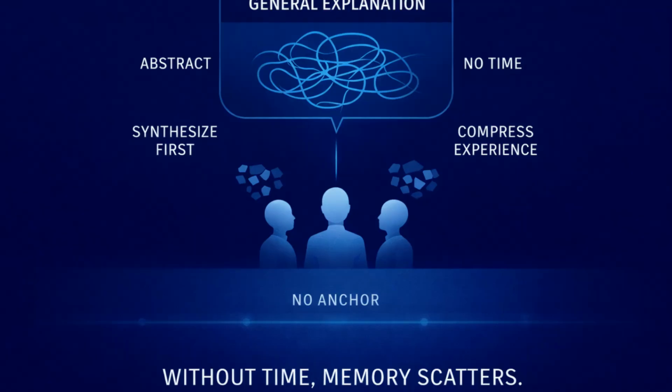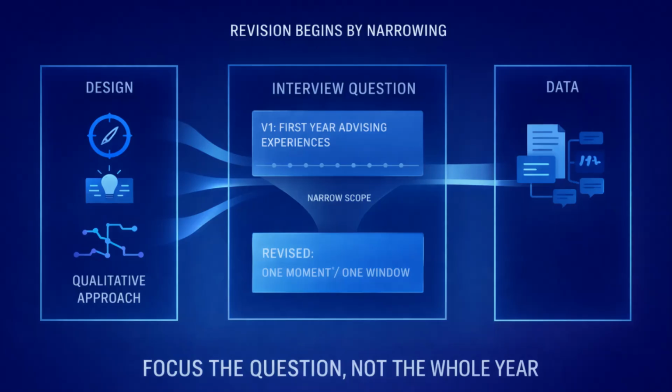Let's analyze why that fails. It is abstract. It has no time anchor. It requires synthesis before recall. It assumes participants can compress complex experiences into general explanation. Revision begins by narrowing scope. Version 1. Tell me about your advising experiences during your first year. It sounds conversational, but it still invites summary across time.